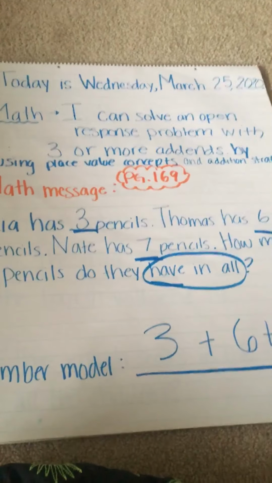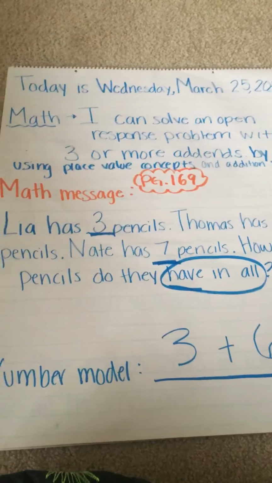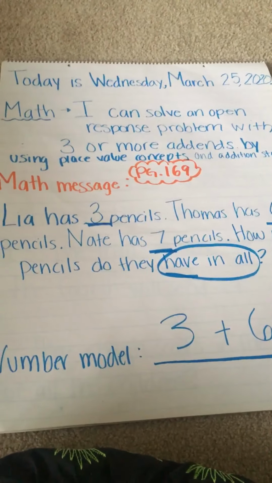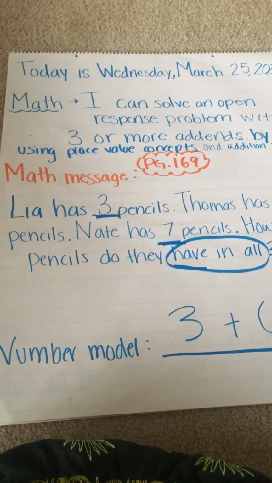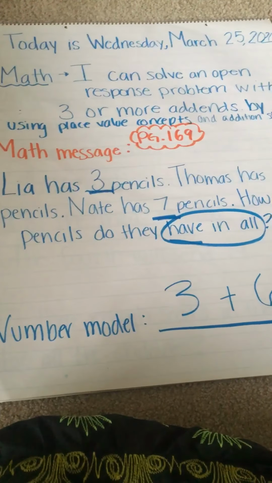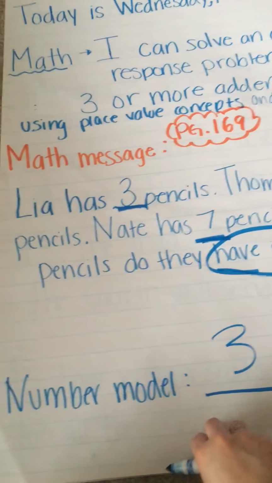We're going to be moving on to the lesson for today, which is to solve an open response with 3 or more add-ins. So remember, those open responses are more independent. You are doing this on your own. However, if you want mom or dad or anybody at home to help you read the number story, they can also do that, but I'm going to be reading it to you as well through here. So here it goes.